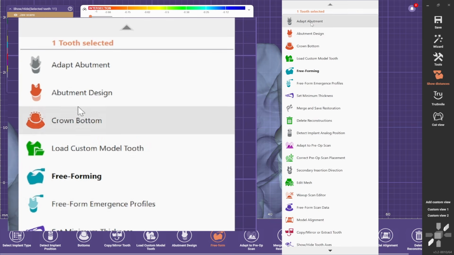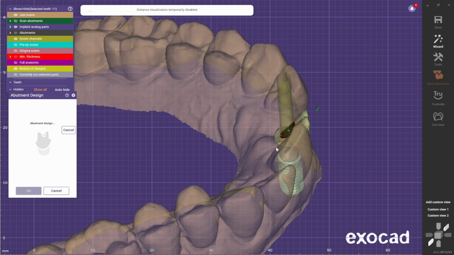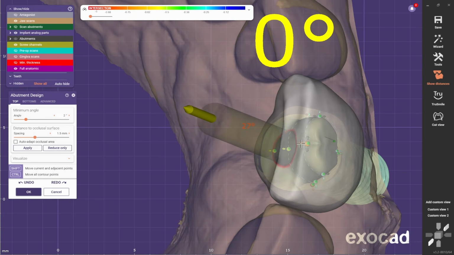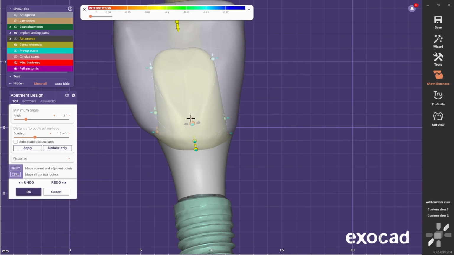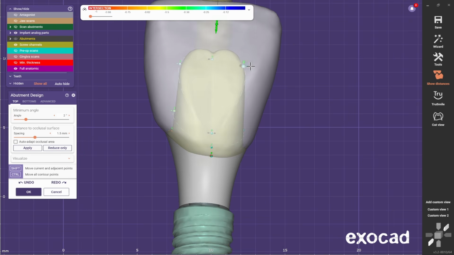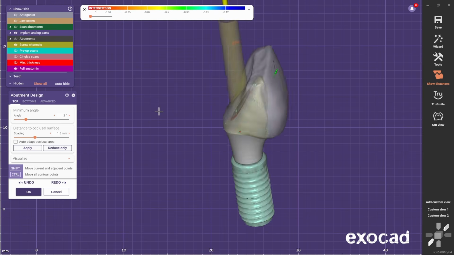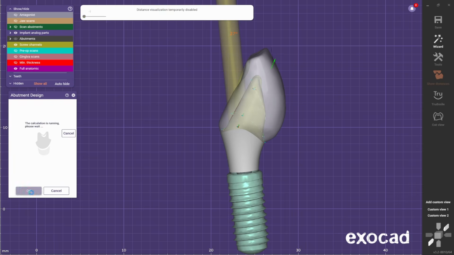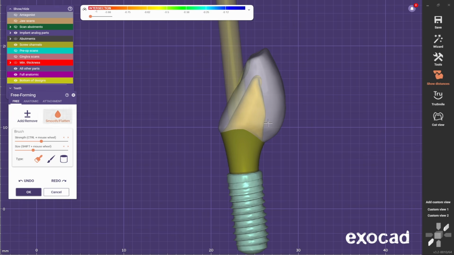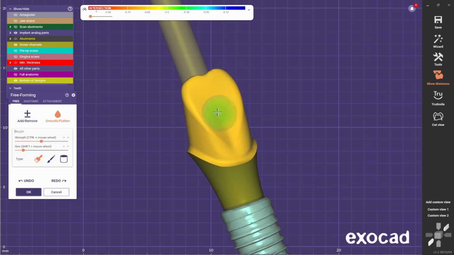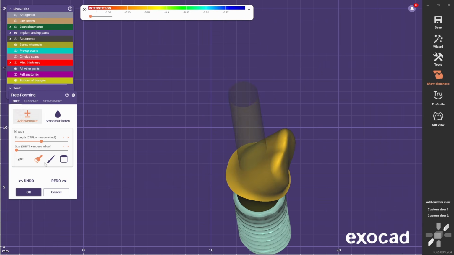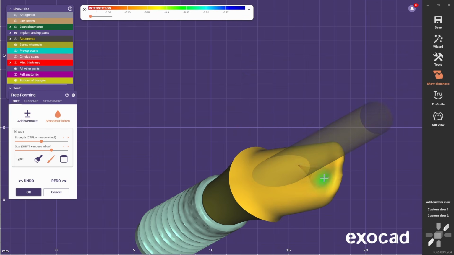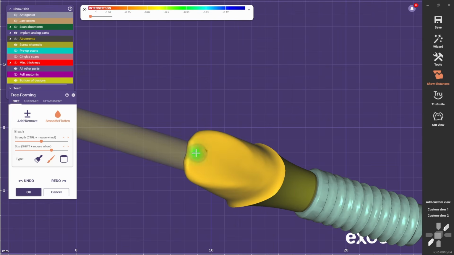Now if you go back to abutment design, you see that now it is much more in line with the current design. So I do the rough shape at this stage, and then on the freeforming stage we can do the final touches to be much smoother and much better. Now at the freeforming stage we can remove the harsh transitions from the abutment and smooth out all the hard line angles and shape it better to look more like a beautiful custom abutment.